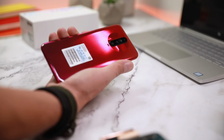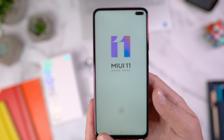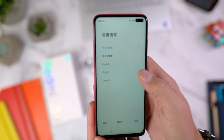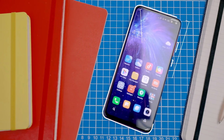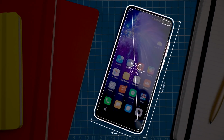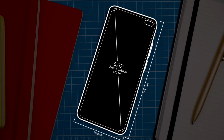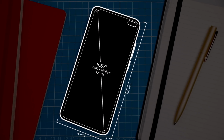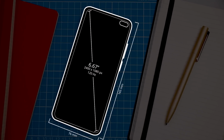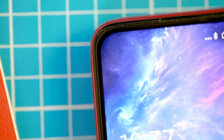The K30 looks nice. It's got a pretty nice finishing on the back, and even though it's slightly bigger than many of Xiaomi's phones, it does feel pretty good in hand. The K30 is 165 by 76 by 8.8 millimeters, and it's got a 120 Hz 6.67 inch screen with a 2400 by 1080 Full HD Plus resolution and comes with Gorilla Glass 5. This has got slightly rounded corners, which does look pretty nice.